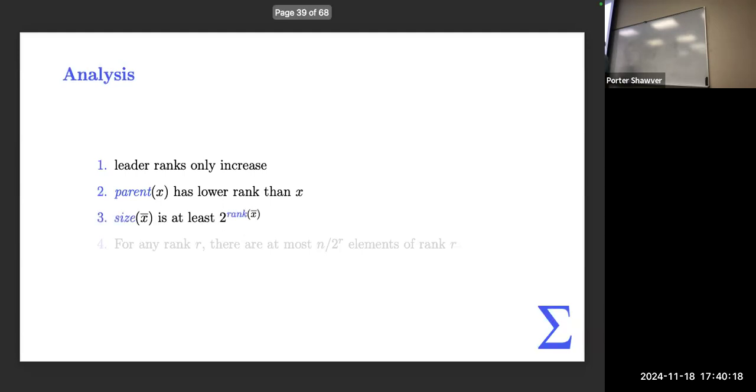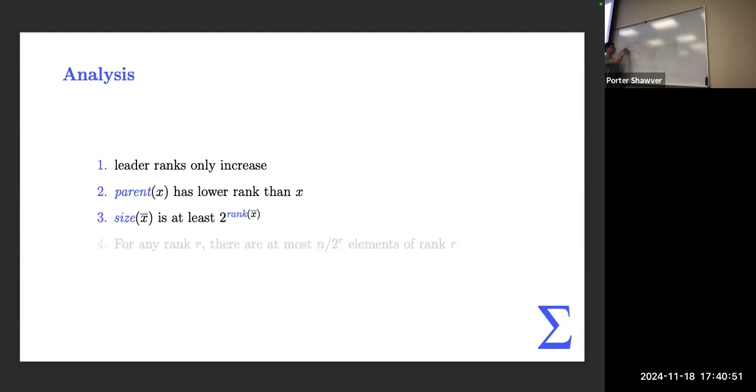The size of a set is at least two to the rank, where the bar means it's a set leader. That's because whenever we have two sets, the rank only increases if they both have the same rank. If one has smaller rank, then we can merge it directly into the other one without increasing the rank.